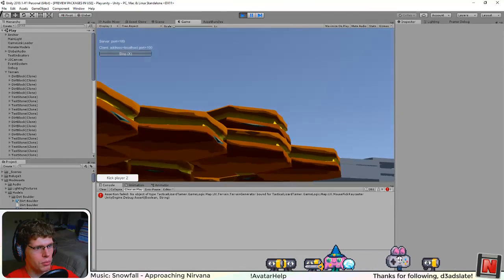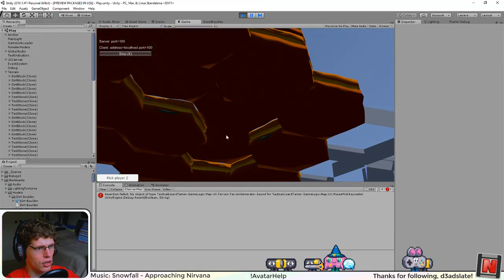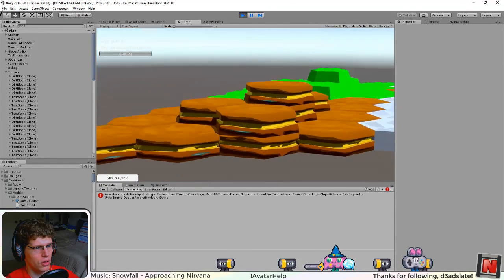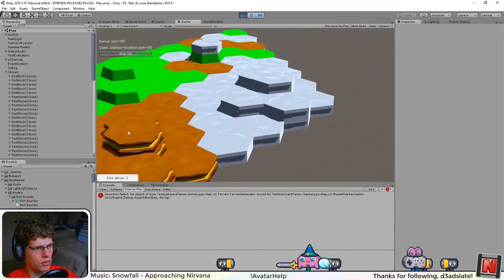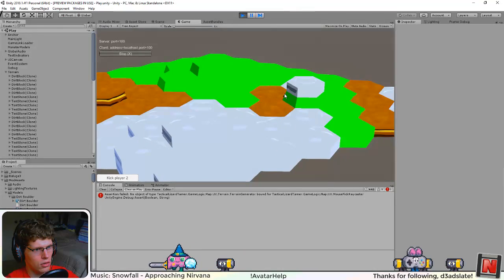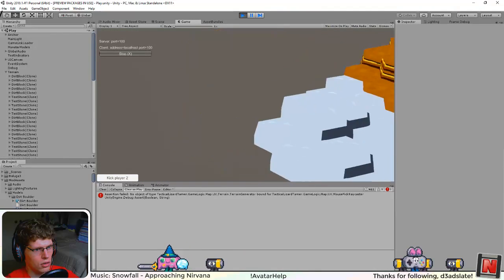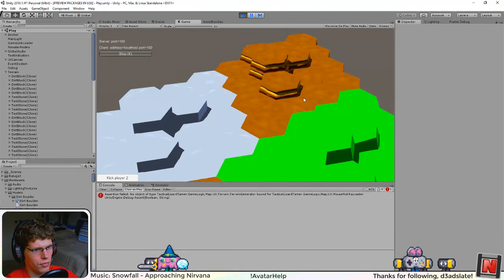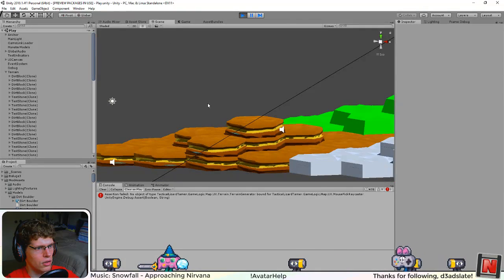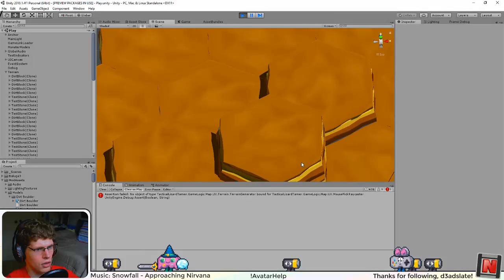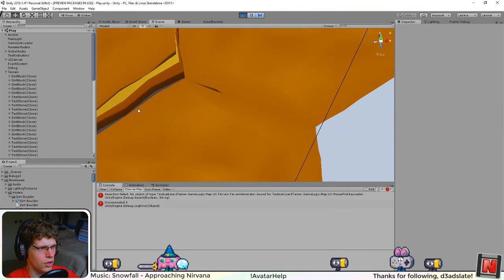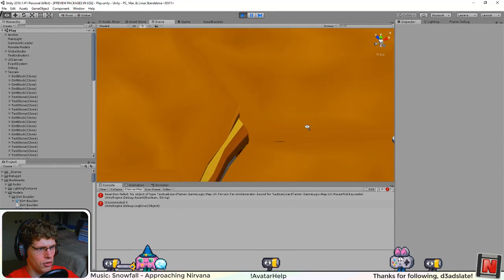Okay, well first let's see if that one block is gone. And it is. And I don't see any holes, so I think that is working. Now let's look if I zoom in. Oh well, yeah, you can right here see through the world. That's why we need to do that blocking mesh.